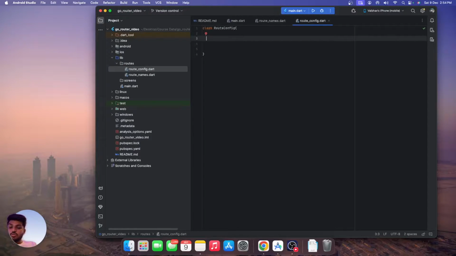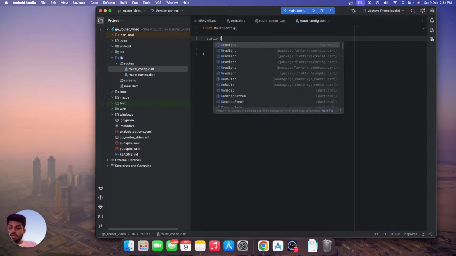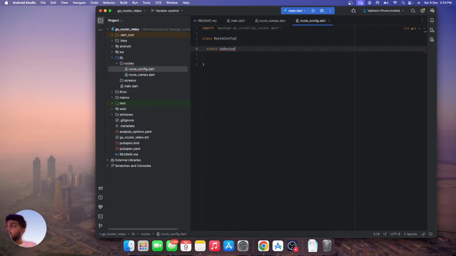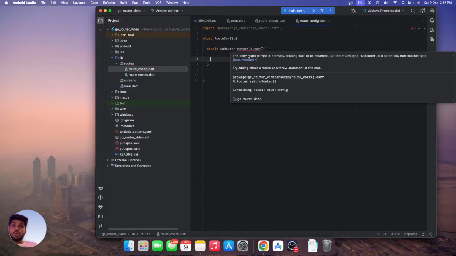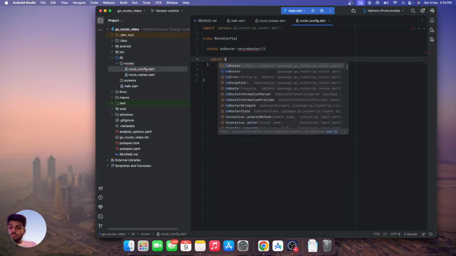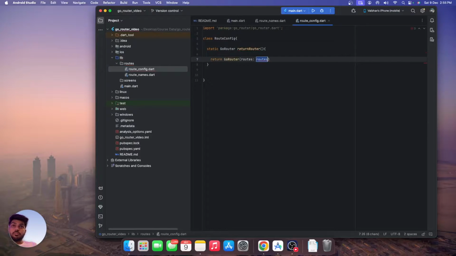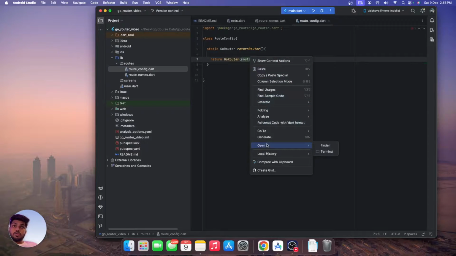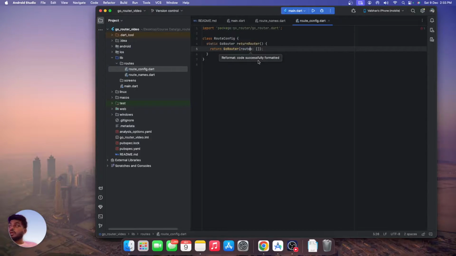So I'll make a static Go Router, return router. Over here I'll return Go Router. So simply we have created a Go Router and we have returned the Go Router.